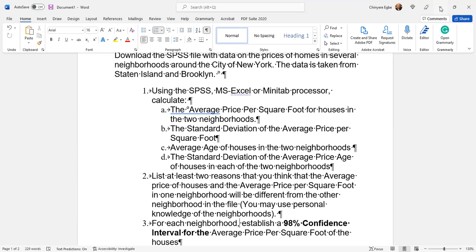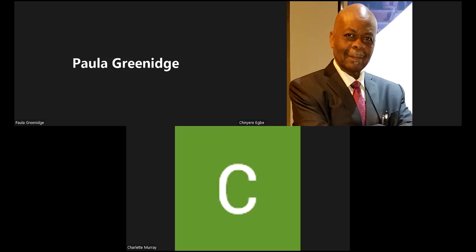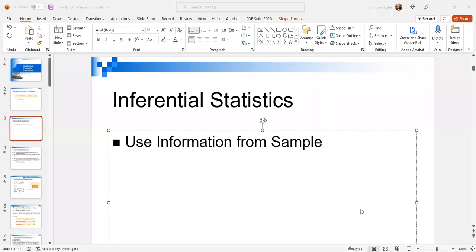from sample. Are you typing something? I can't see what you're typing. Yeah, it's in the other screen. Are you seeing my screen share? It's in the SPSS one you were doing the homework. You're not seeing the other one that you're doing now. Okay, let me stop share. Let me share again. I am glad you're pointing these things out. Are you seeing the screen with inferential statistics on it now?